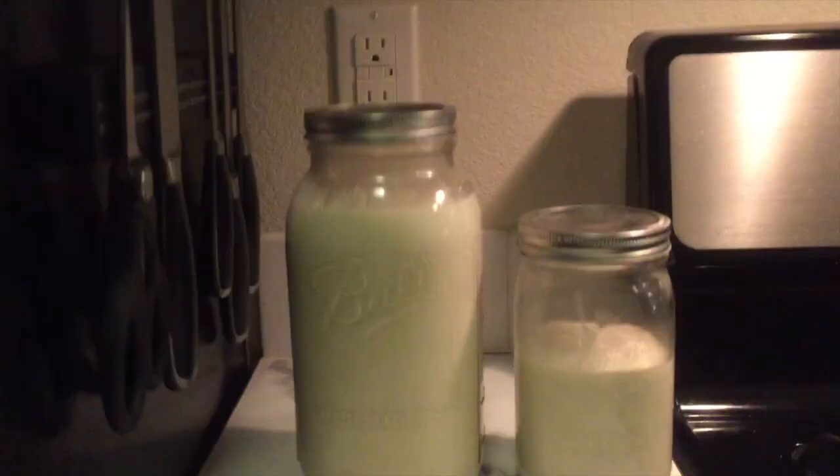Cashew milk. It did taste good. Yeah. Put it in our smoothie. I put it in my smoothie instead of coconut milk, and I liked it a lot better. It was nice and creamy. Sweet cream. It was good. There you have it. Tip of the day. Milk your cashews.